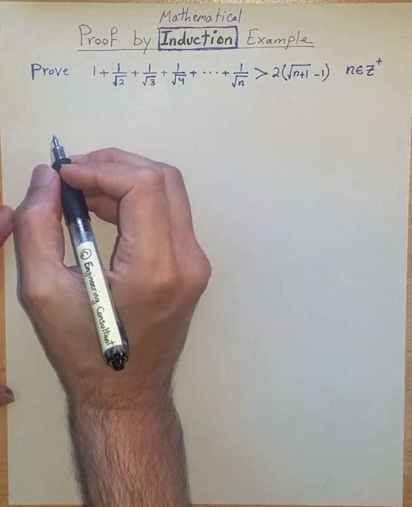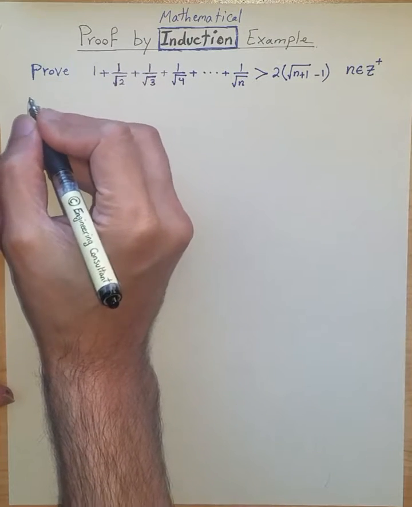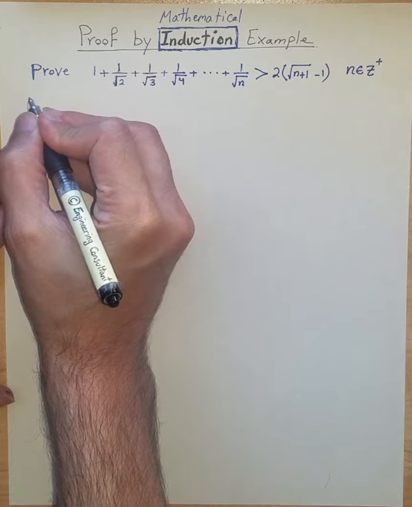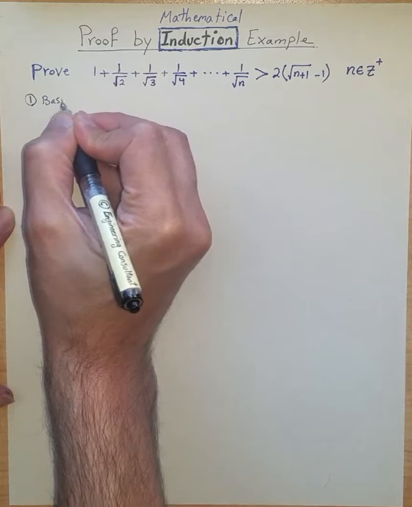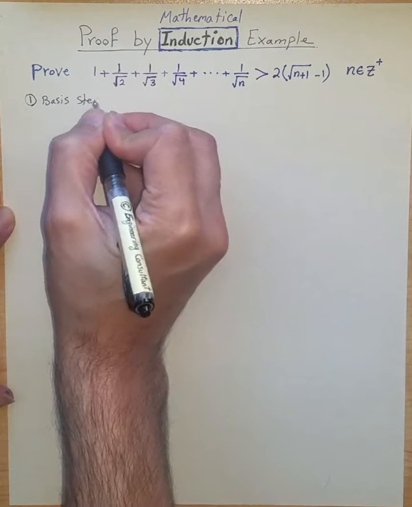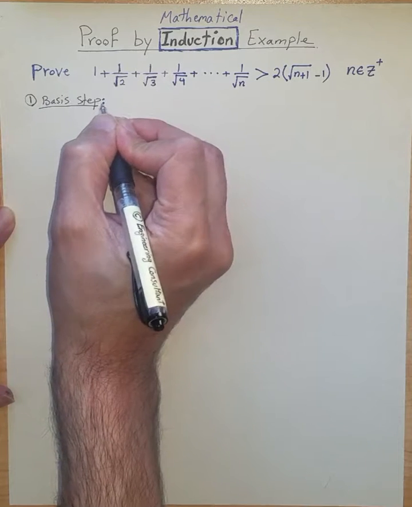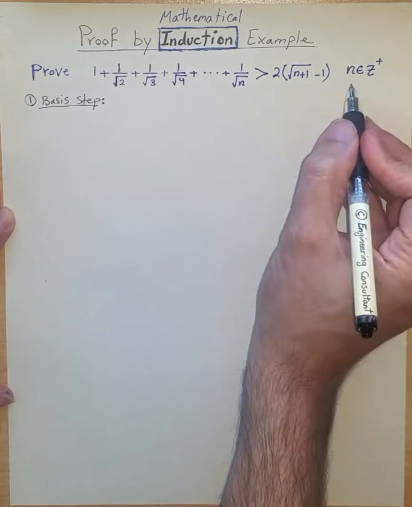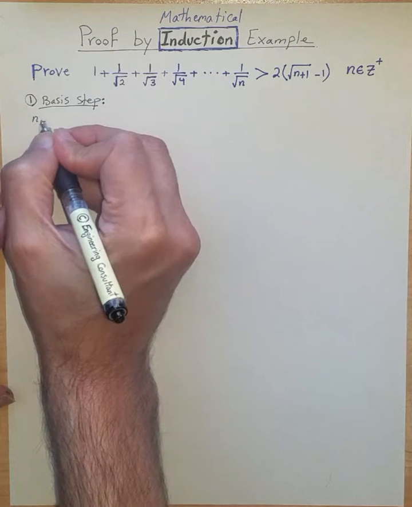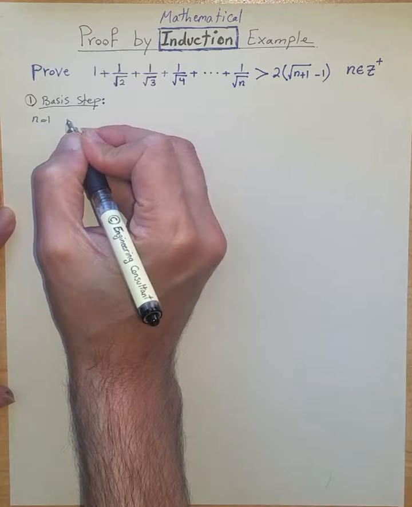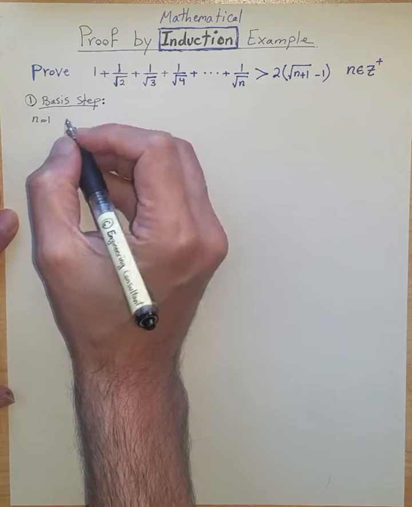Okay, we're going to exercise a mathematical induction here. Like a domino, we need to start with first proof for the basis step. By basis step, we start from the smallest value of n. Because n is a positive integer, the smallest value can be 1. So the idea is if n equals 1, then we want to see that p of 1, the predicate corresponding to n equal to 1, is true.